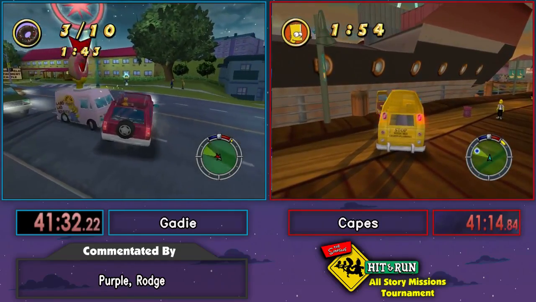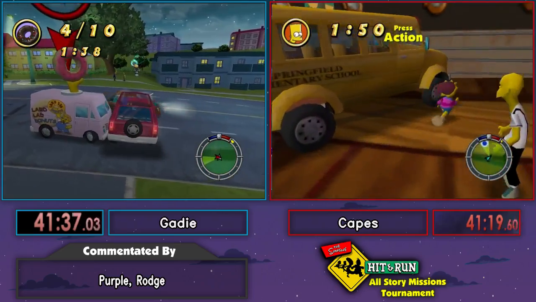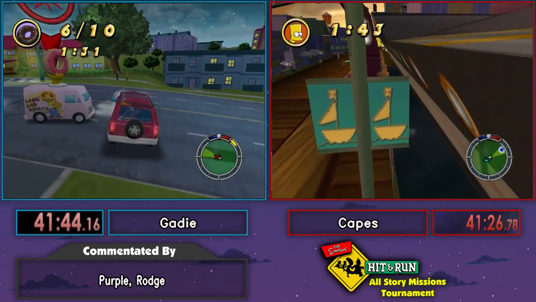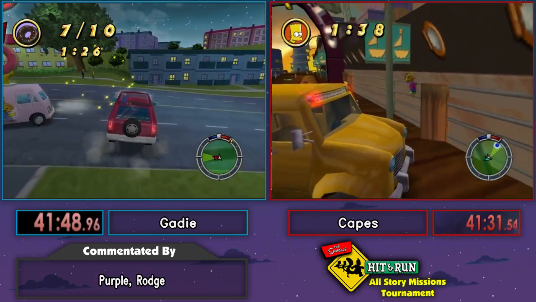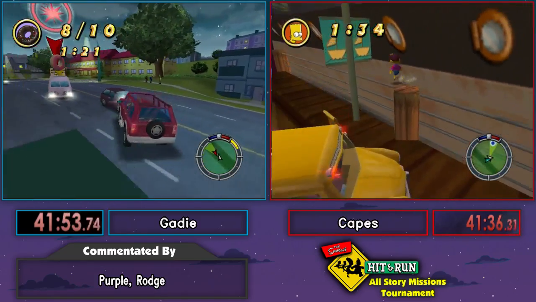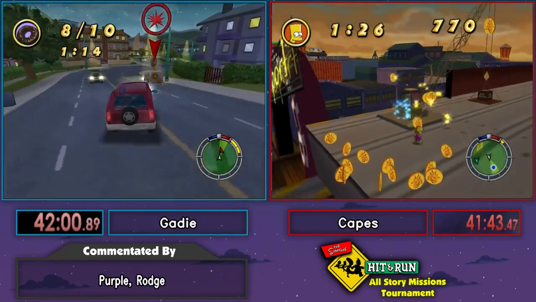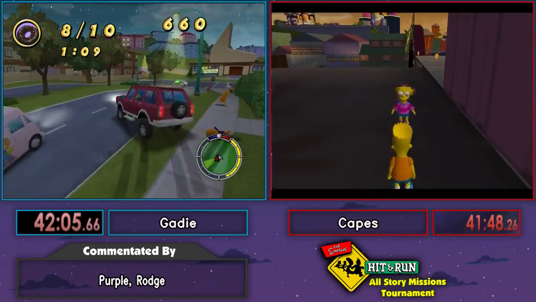Oh, bad traffic there. Still alright for Gadie, though. Traffic trying its best not to let Gadie get it. Oh my god, you see the garbage truck getting the freebie for Gadie. That's really lucky. Yeah, his coins aren't too bad anymore. Capes is having a lot of trouble getting on top of the boat, which negates the time loss that Gadie had from it. Smashy, smashy. Oh, the donut truck driving straight past Gadie there. Shouldn't be too bad, only 2 donuts left to get.